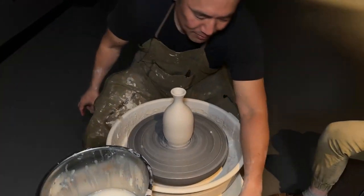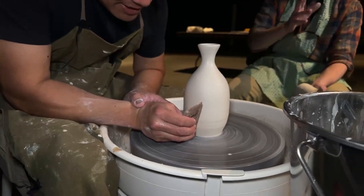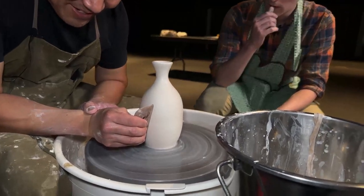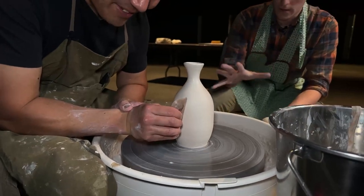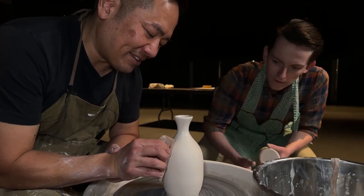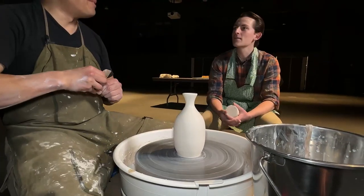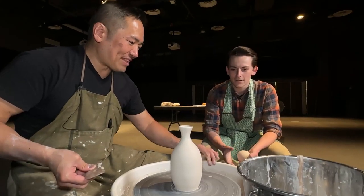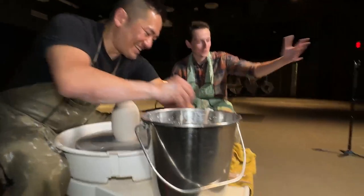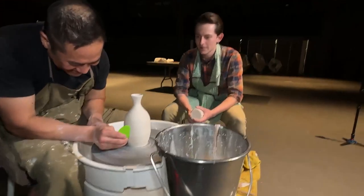I noticed that it's also a little too thick at the base for my liking. And just to remind myself and maybe some viewers as well, the hairdryer, what was that for? Decreasing how tacky the surface is, because it's still relatively freshly thrown. Gotcha. When I get my fingers into it to add the fingerprint marks, the hand marks, I don't want my hand sticking to the vessel. Right. The last thing you want to do is make a perfectly symmetrical piece and then tack to it and then just rip it apart. Accidentally. Okay, notes. Taking it. Excellent.